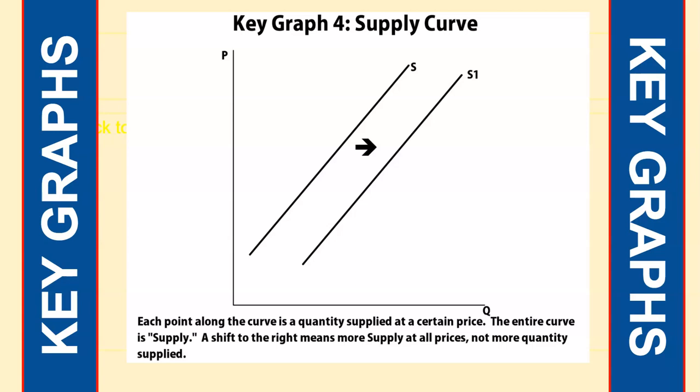The upward sloping supply curve: a shift in the curve is going to move the entire curve from S to S1, versus a movement along the curve, which would not shift the curve. It would just move to a point on the S curve that we see here. And that is a change in quantity supplied, not a shift of the curve itself. So again, think TRICE for supply. That's going to help you tremendously, and it'll go a long way.